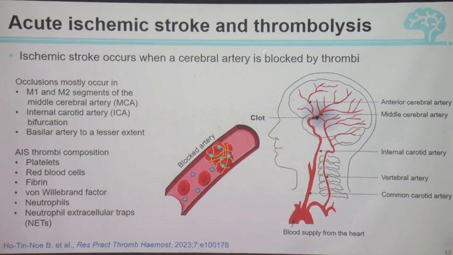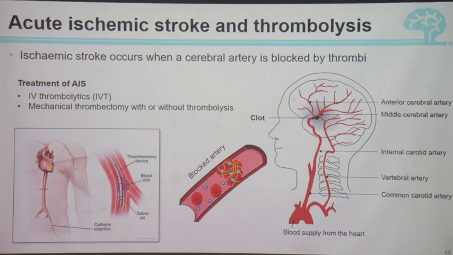Right, so looking at ischemic stroke thrombi, the components I've mentioned are mainly activated platelets, red blood cells, and fibrin. These are the key components, but it also includes some other factors. We don't model those explicitly, but that does not mean that they do not participate in thrombolysis. So if someone is going to take this further and continue to work on the modeling, they will probably need to consider the other factors. So far in our model, because it's already quite complex, we just considered these components.